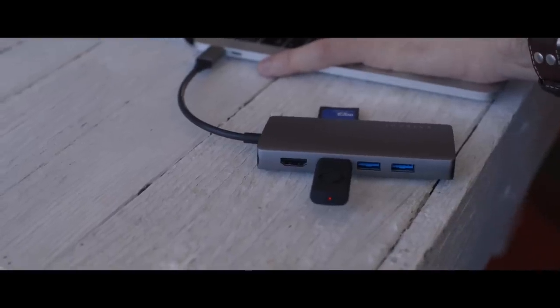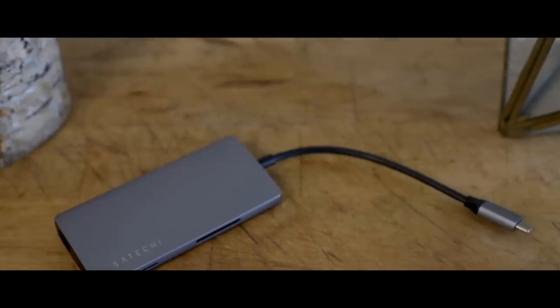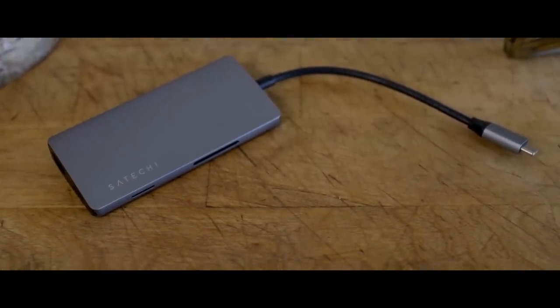At the end of the day, almost any functional USB-C hub will probably get the job done for connecting your old gadgets to your new devices. And hopefully this whole product category will be a pretty short-lived thing, because in an ideal world, everyone will have just switched over to using USB-C, so we won't ever need USB-C hubs. But until that happens, the Satechi is probably still your best bet for getting by in this crazy, mixed-up port standard world.